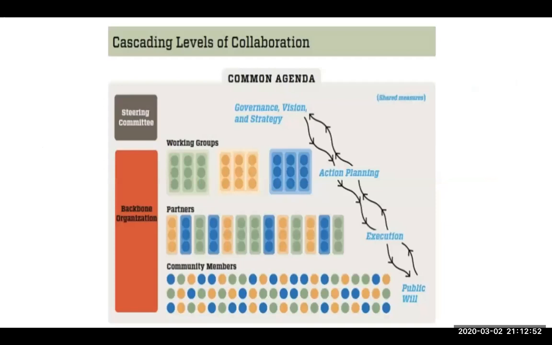In 791, we talked about collective impact, and we talked about the way in which a backbone organization would have a steering committee that would work with a variety of different groups and partners across a community in order to align actions and create a strategic change in something that was important at the community level. In effect, that's exactly the same thing we're talking about when we're talking about an integrated systems theory.